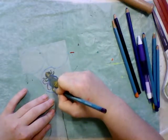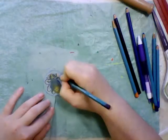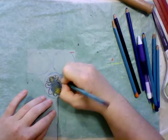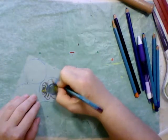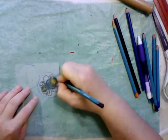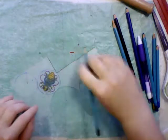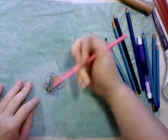She's going to be way too big for this flower. This is going to be a very small flower, relatively speaking. But we'll put her on this flower, and then we'll cut it out, and we'll shrink it down, and see how it looks. Maybe some pink in there. Make some little bit of pink in that flower.